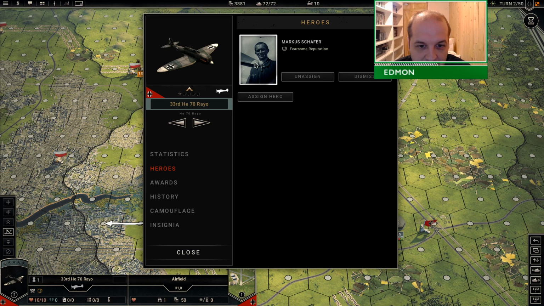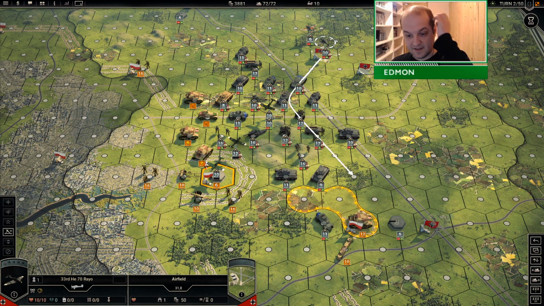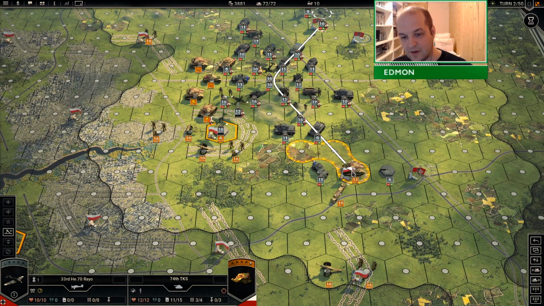Do you know what's funny? This guy looks like he has a plane wing in his background. He looks like a pilot. So that's kind of funny. But it doesn't work. Oh well, I learned something.